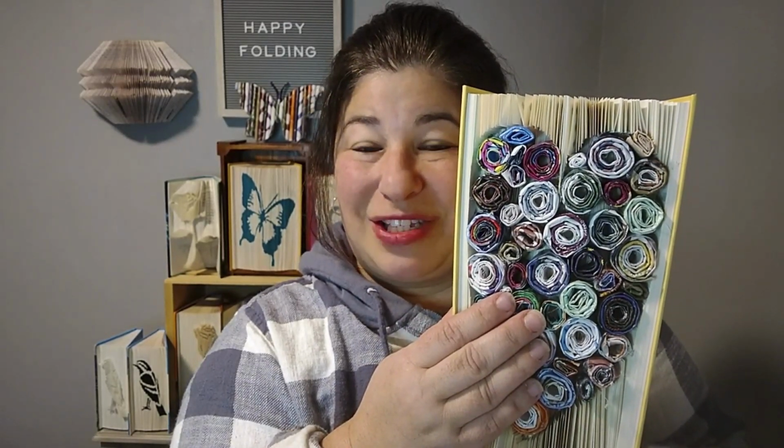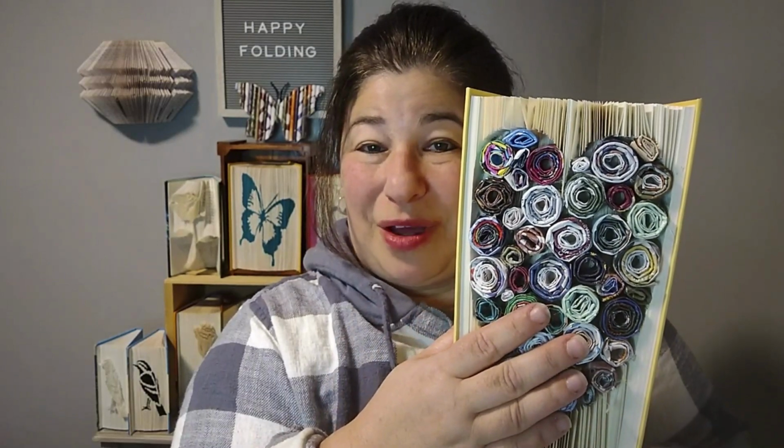Today I'll be teaching you how to do this inverted cut and fold heart, and then with all different ideas of what to put in the middle. This one I completed with rolled up magazines, so I was able to upcycle the magazines and upcycle the book. Let's get started on this fun craft.